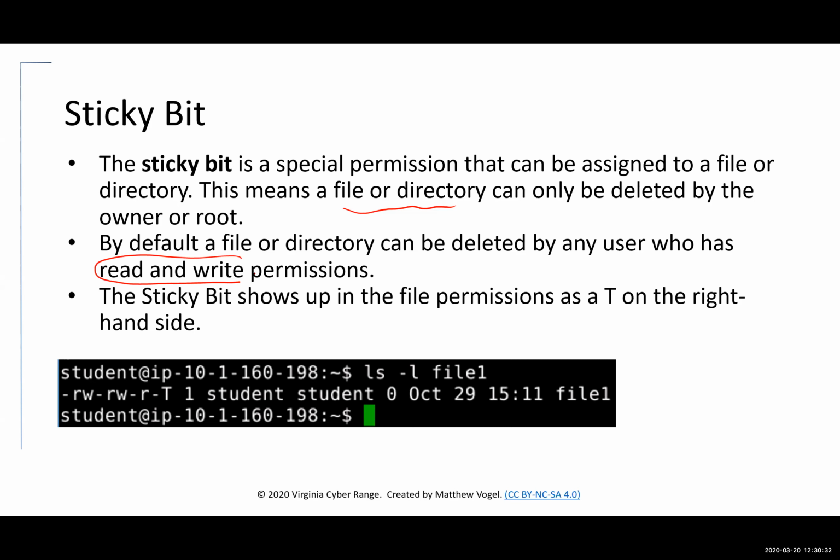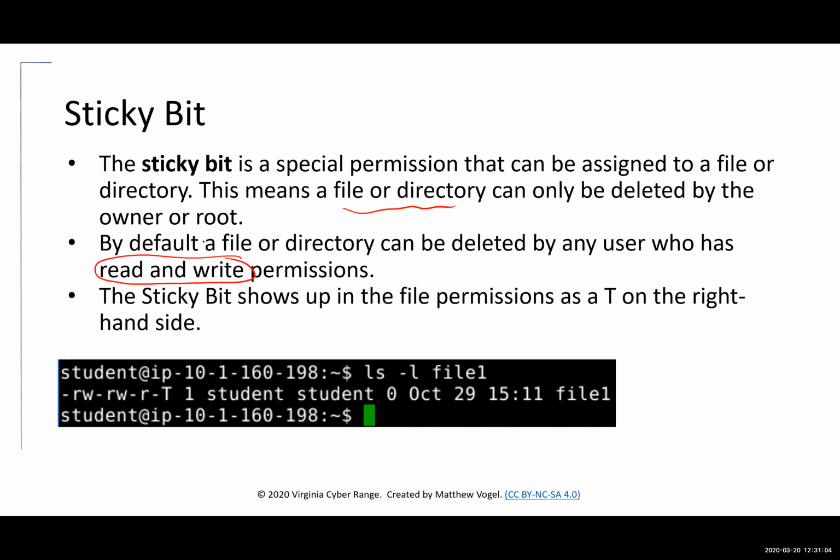So you might have a group project where I'm going to change the permission of a file that is observable by my group, but I'm going to give my group both read and write permissions so that they can not only read the file, but they can edit the file. But I don't want anybody to delete that file, because I know that maybe my partners are not super adept at the command line, and I know that they might accidentally do rm and then some wildcard and accidentally delete the file, and I want to prevent that from happening.